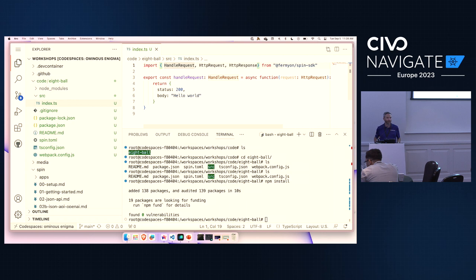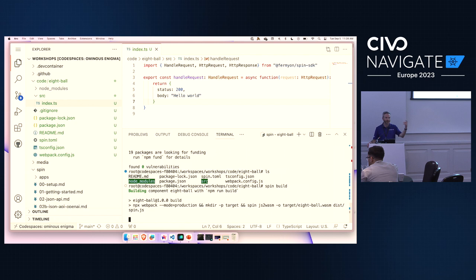In TypeScript land, this is about the smallest Spin program you can do. All I'm doing here is it auto-generated a request handler for me. So when Spin gets a request, it'll launch this function and do whatever the function says. All I'm doing is returning a very simple object that sets the HTTP status to 200 and then says hello world. So I'm off script already. I don't think the 01 already has you do hello world, but I'm going to spin build that. So we did a spin new, created a little program here. Now we do a spin build that builds it into WebAssembly.